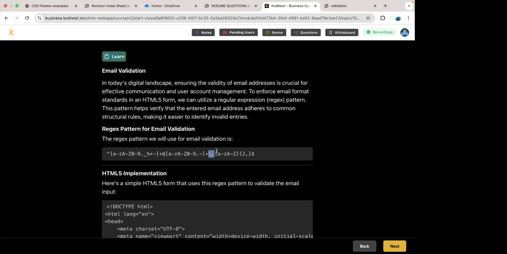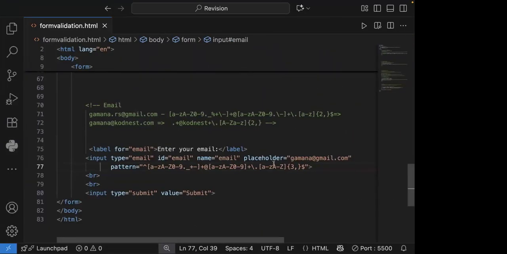And later you need to give the extensions. What are the extensions you will be having for email? .com, .in, .co, .edu, all those things are the extensions, right? So minimum how many characters in the extension? 2. Maximum? Anything it might be. So minimum 2 is .in, .co, like that. So over here, minimum 2, maximum anything. Let us validate this. I'll copy this. Go for VS Code. I'll just put it here.